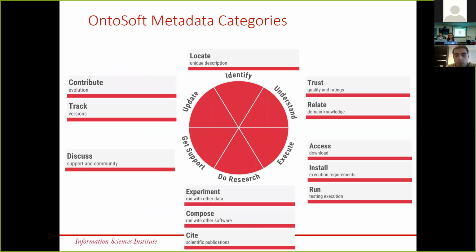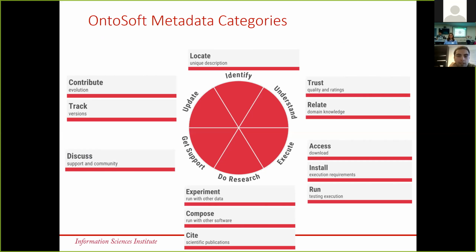So what we did was that we divided the metadata of software in 6 different categories that tried to basically group all the metadata that we wanted to answer from a scientist regarding software, right? The first one is how do you identify the software? That is, how do you give it a unique description? What is the project page? What is the name of the software? What does the software do? What are the keywords for the software, right? In general, things that would help anyone locate software.